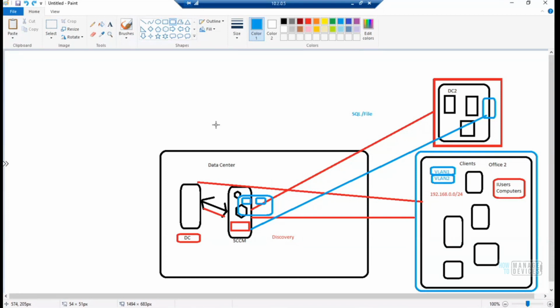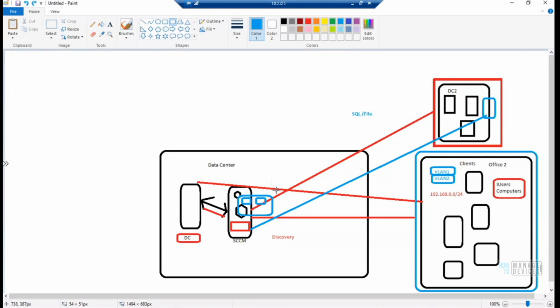Normally, if those devices are in the same domain, then you just need to install a distribution point or PXE or something like that, or a management point if you have a lot of clients. Those are site system servers, as I mentioned. You don't need to install the SCCM server itself over there, so you can manage those things from the same server with a remote distribution point, etc.